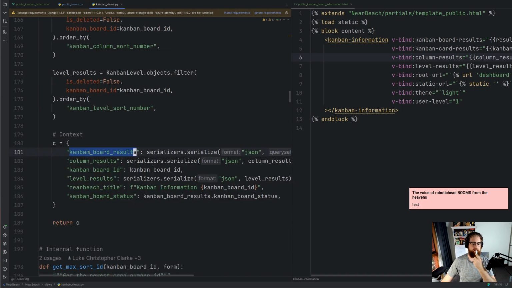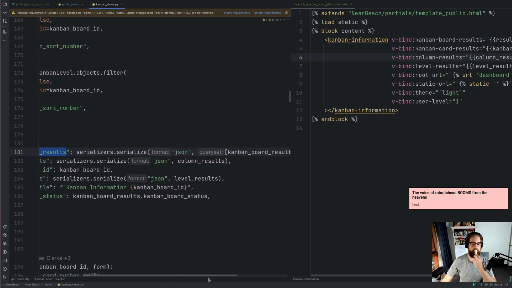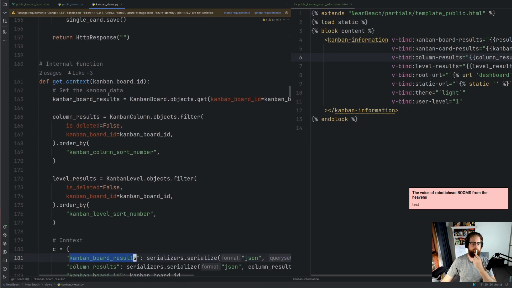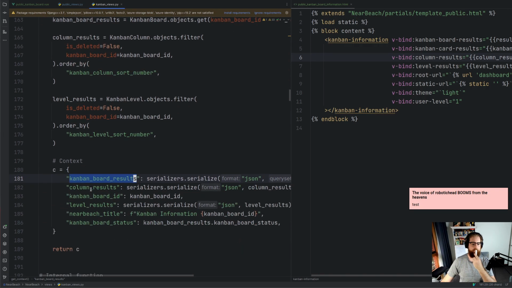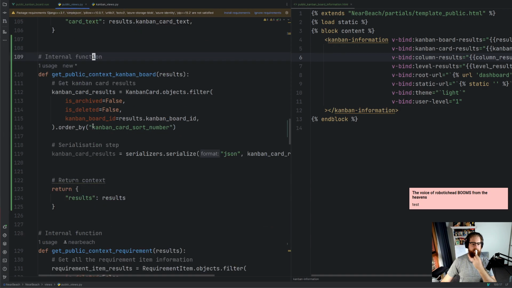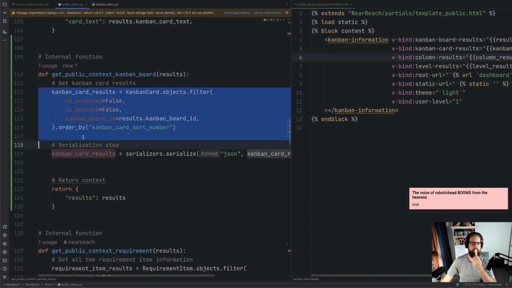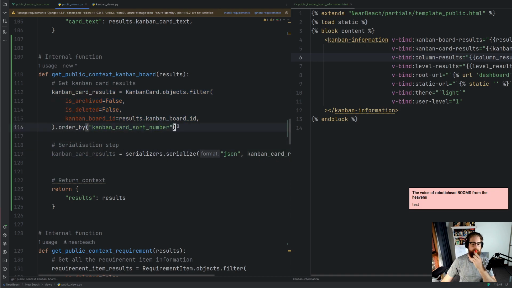Just got to make sure that Kanban board results, it's just the cards don't come through. So if we go into here, the cards don't come through, and we kind of want that.